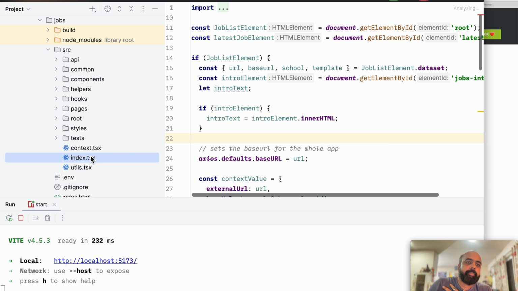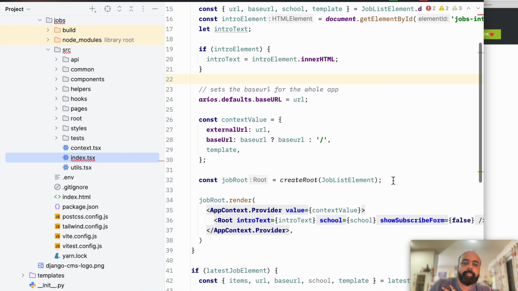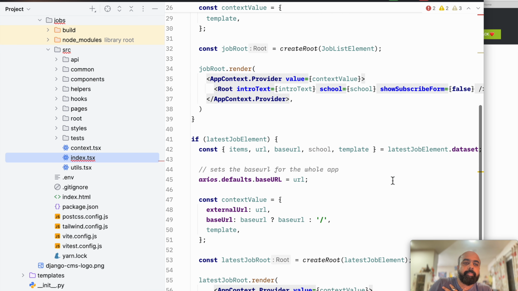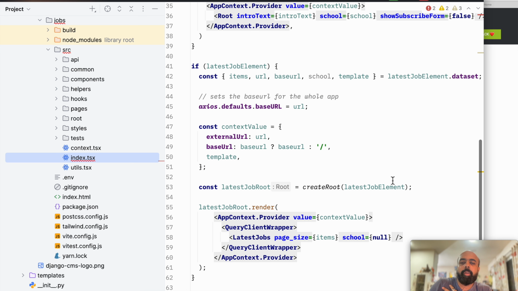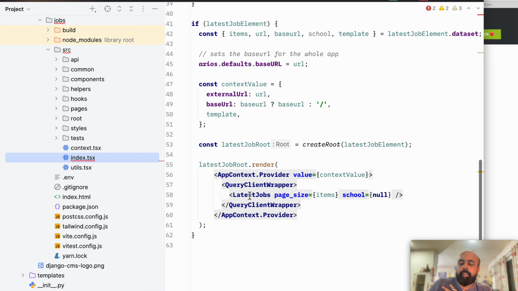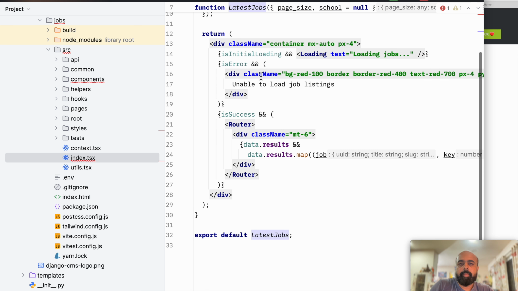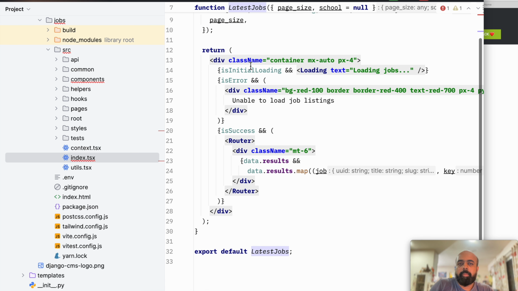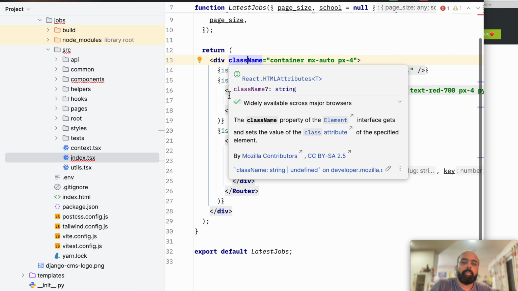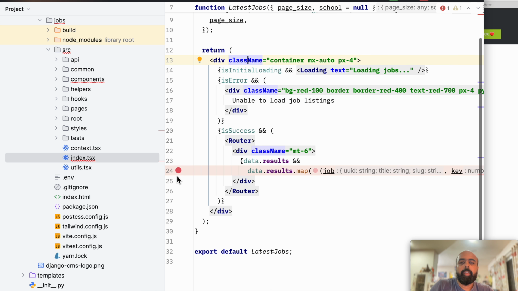If you go to the starting index.tsx, we close this one, you will see that this basically has some code where there's one component that's called latest jobs. We go to the definition of that. It basically writes a bunch of HTML where there are some more components that would render the detail based on the data that we are getting.